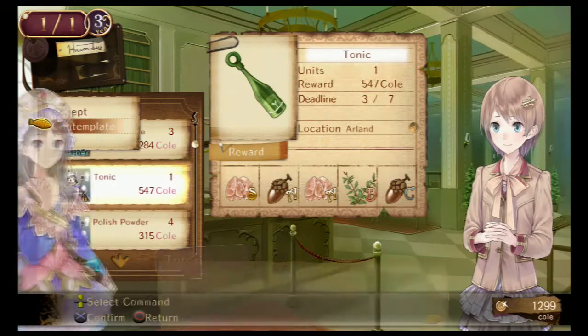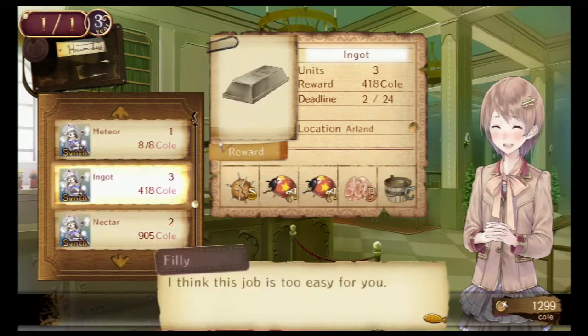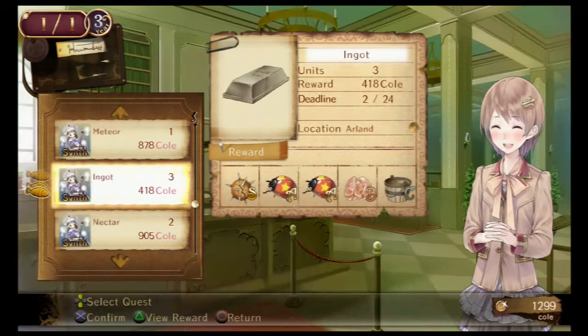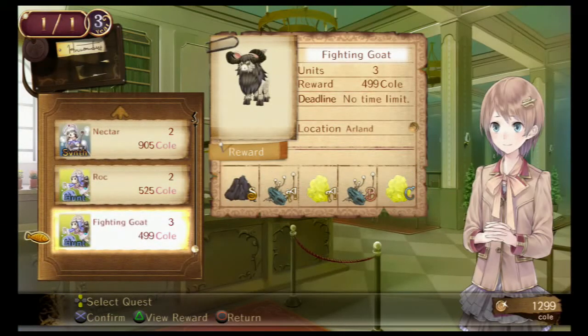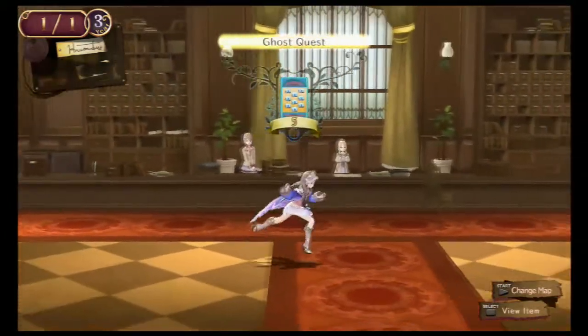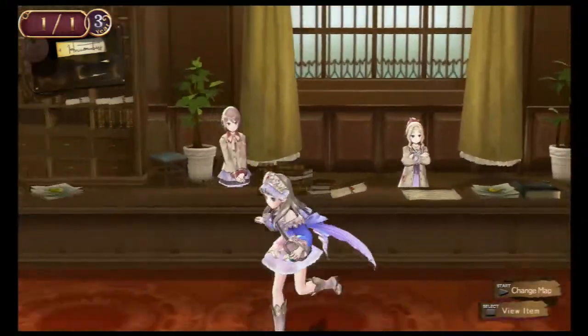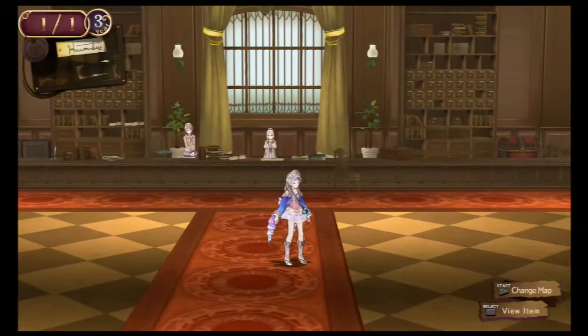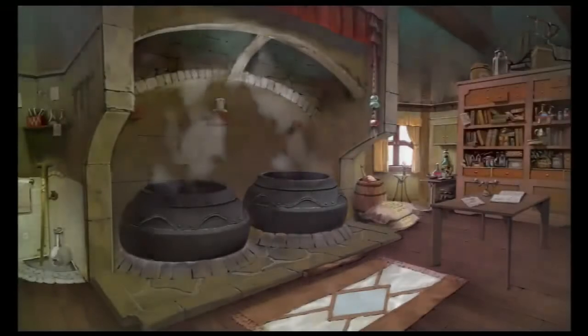Tonic. Contemplate. Okay, so, ooh, meteor. Contemplate. Don't have enough ingredients. Nectar. Contemplate. Fighting goat. Demon quest. Ghost quest. Mega quest. Quest, quest, quest. Alright, so now's the first year. The first day of the first new year. Let's go back to Altair Verona and actually take those bombs with us, that we worked so hard on.